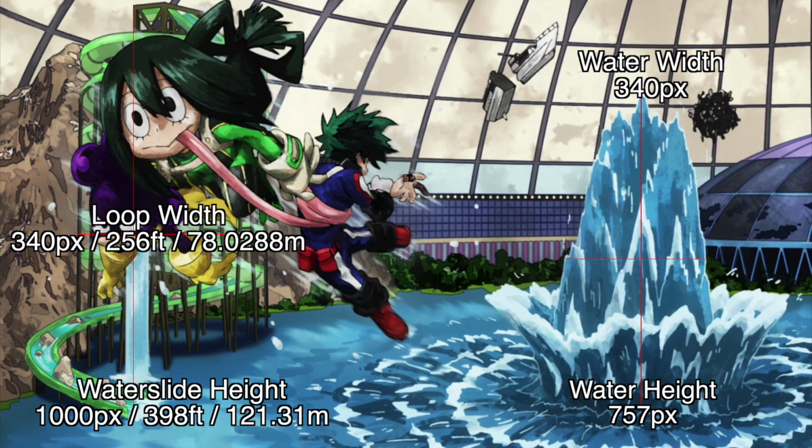So now I have the numbers of all the things that we need. The slide's height, the width, technically speaking, the water's height, and the water's width. The height of the slide is now 1000 pixels, and from the slide to the back is now 454 pixels. We had already established the slide width was 256 feet, and the height of the slide was 398 feet. The water in height is 757 pixels, and its width is 340 pixels.